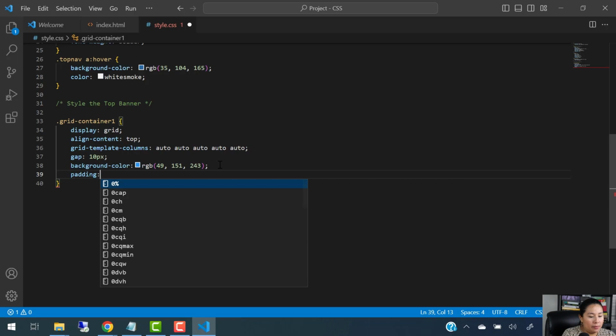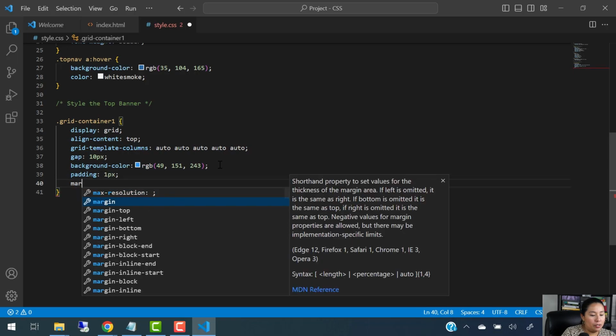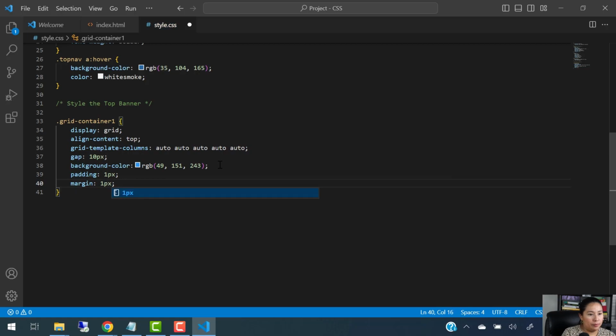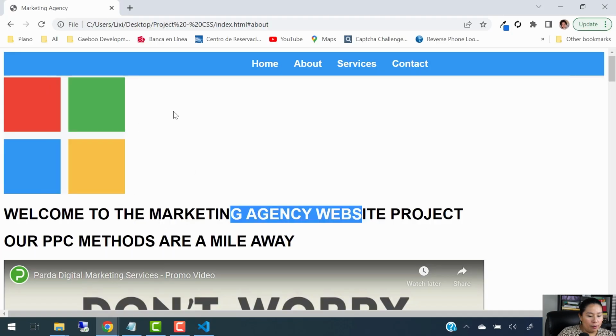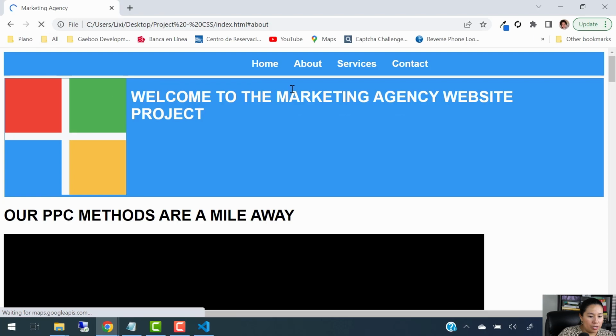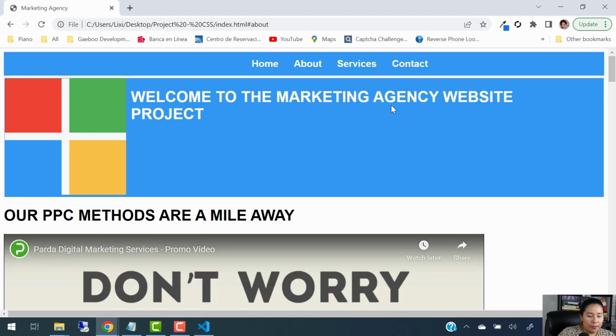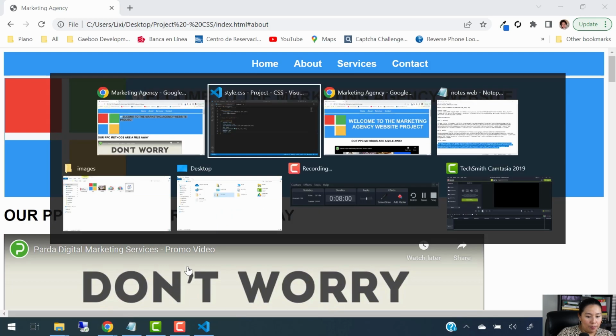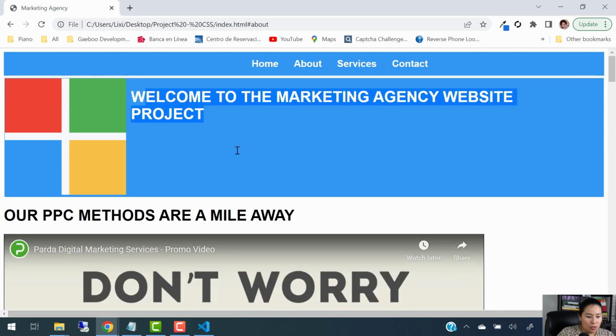Okay, the padding, let's just make it 1 pixel, and I also want to add a margin of 1 pixel as well. So if I hit save, going back to our code, hit refresh, you see, boom. Now this is looking a little bit better, but we still have to fix a couple of things. This doesn't look nice like the example right here. So we want to change that. We want to make sure we change that.